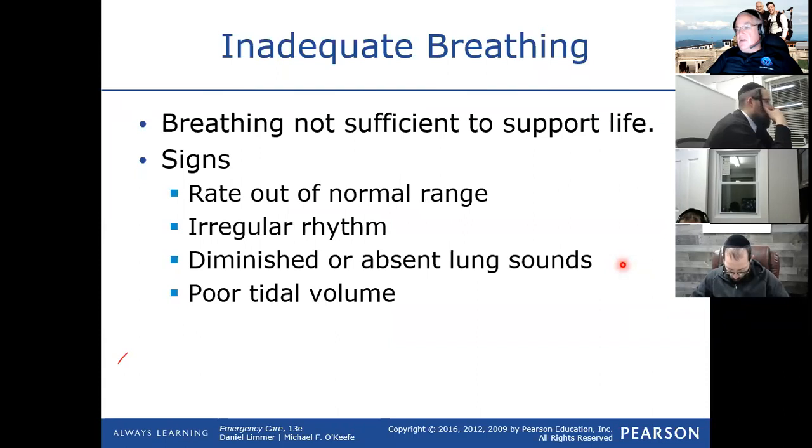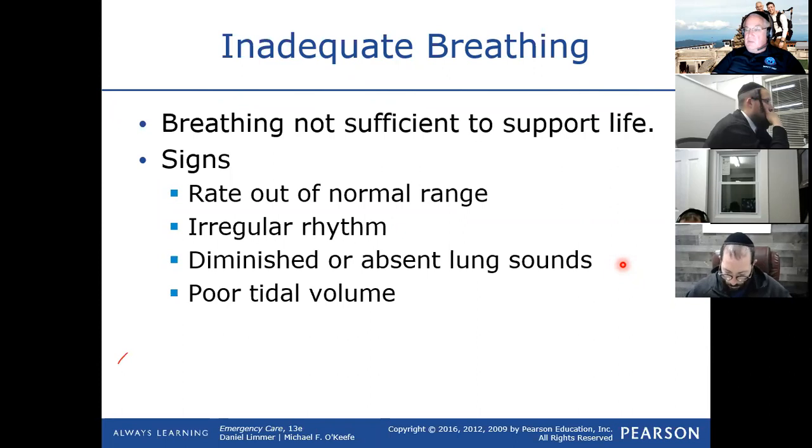So like I was saying, you should try to take vital signs, listen to lung sounds, and as many different types of people, ages of people, male, female, everything like that. And that's really the only way you kind of get an idea of what you're starting to listen to. Okay. Now, when we say inadequate breathing, it's that somebody seems like they're having trouble breathing by our visual observations.